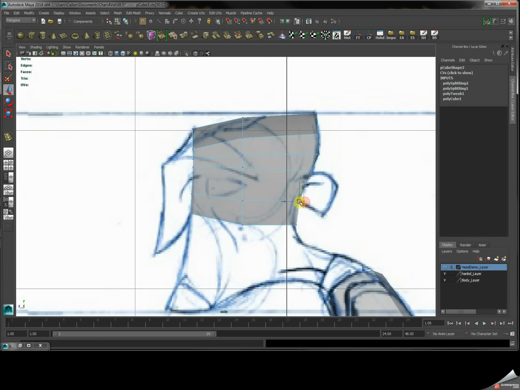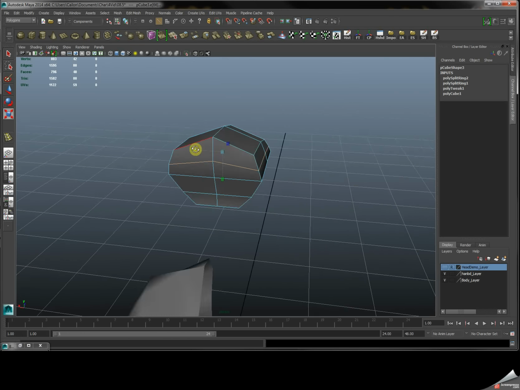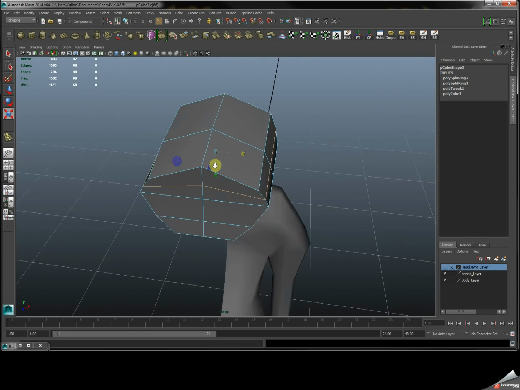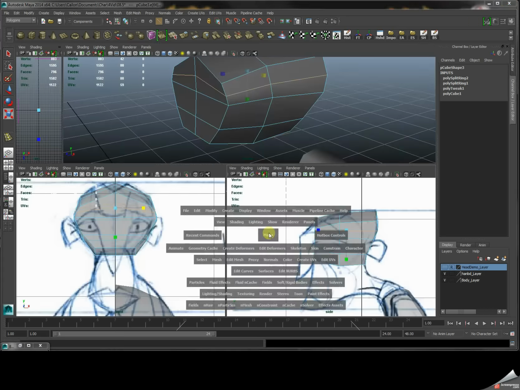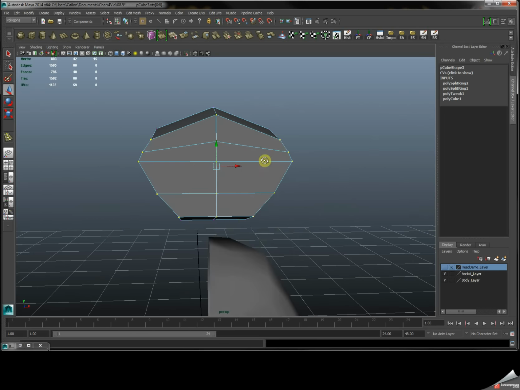So what I'm also doing while I'm doing this is I'm trying to map out where some of the landscape points of the body are going to be, or the head specifically, I guess. So like his ear, I'm going to try to put that there on his ear, and I'm going to insert an edge loop right there so we can get that in there as well. Alright. And let's just insert an edge loop here. And right about there. And we'll do one right about yonder.